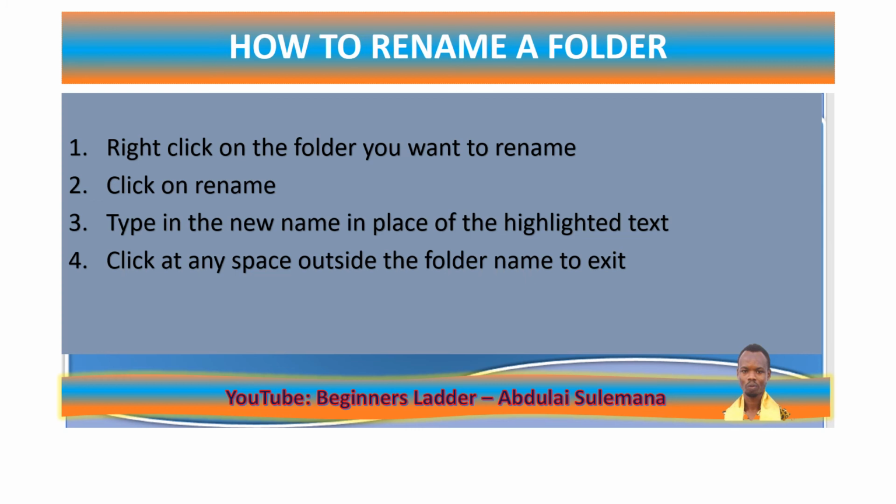After clicking on Rename, the default name, or the old name, will be highlighted. Now it is asking you to type in the new name that you want. So when you start typing, you see that whatever you are typing will replace the highlighted text. When you are done with the name, you click outside the folder and you see that it will exit and save.